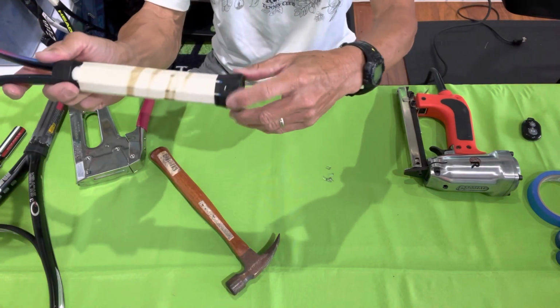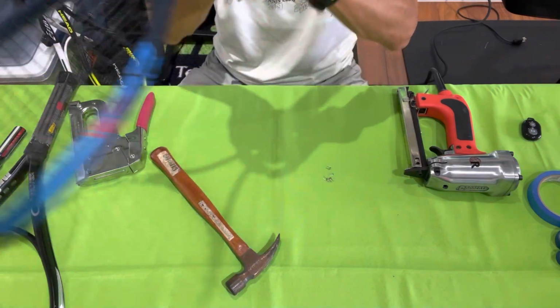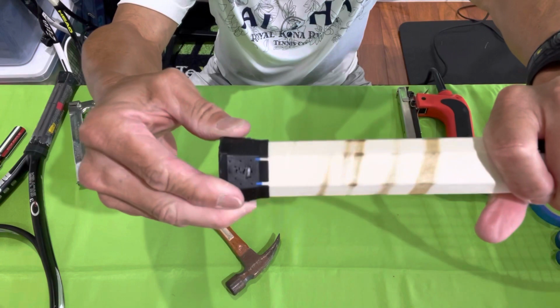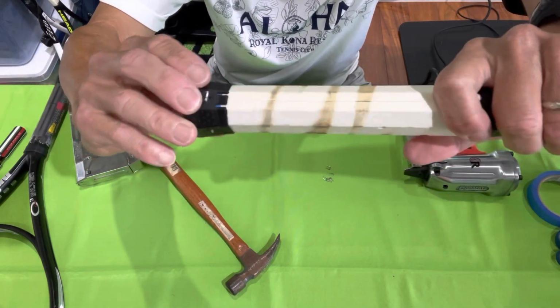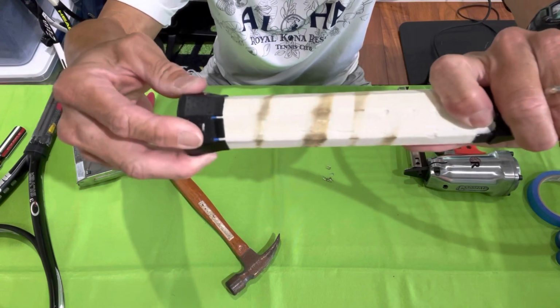The main thing is that it's nice and flat. And as you can see right now, the butt cap, well, it's not moving anymore. So that's the simple tacking technique.